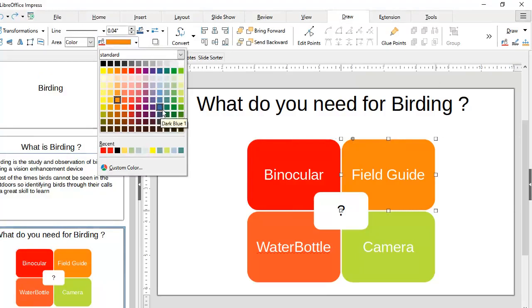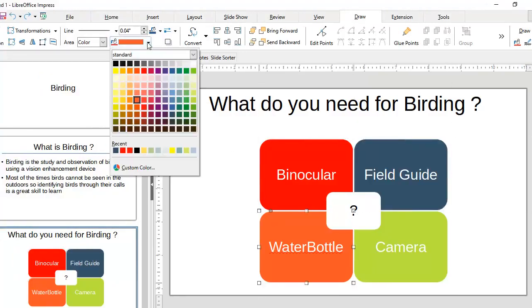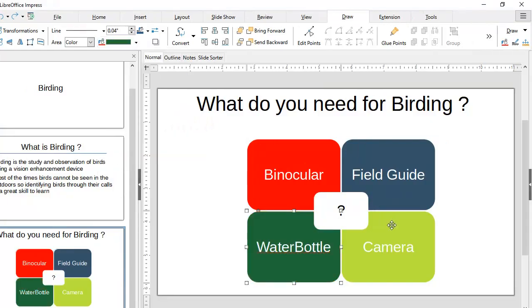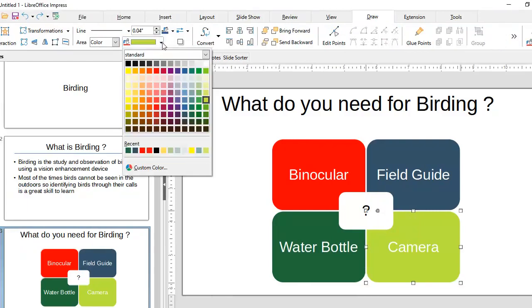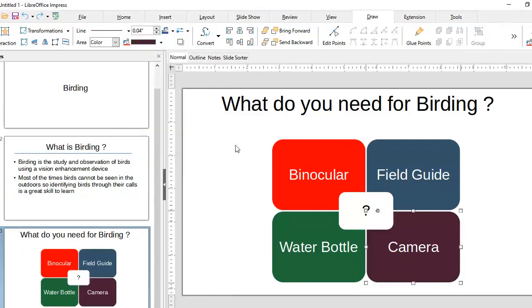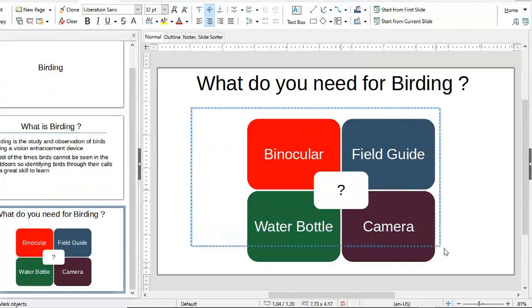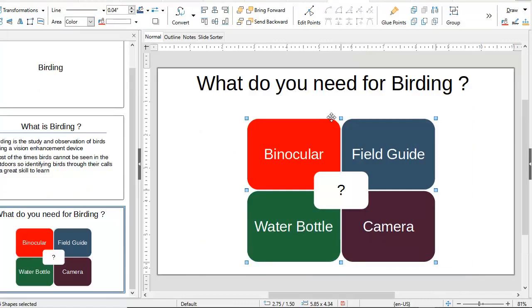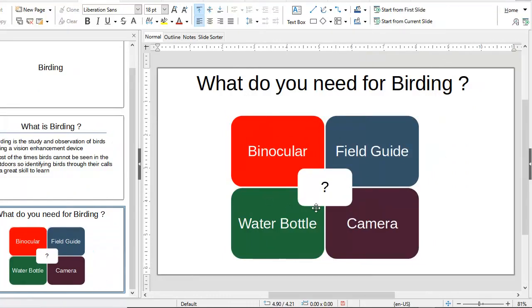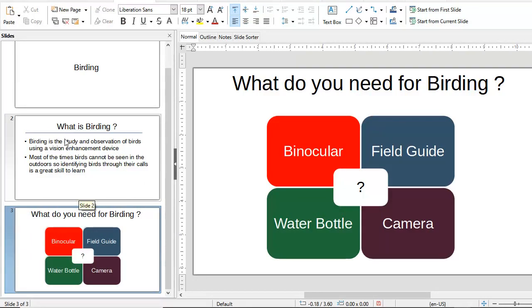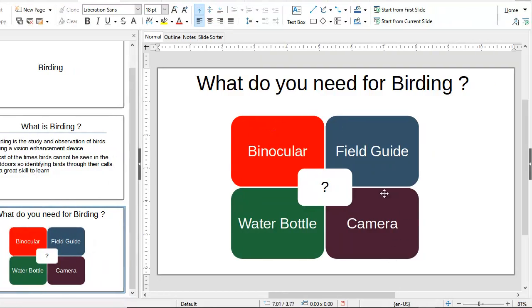Also, what you can do is to click on any individual shape and fill it with a different color. So it is really very simple to do this here. Just come and fill it with a different color. And right here, I'm going to choose another color. So you can change the color of each object individually and then position it, center it, whatever you want to do with it. It is visual and it is much easier to communicate with the people who are attending the presentation. So wherever possible, if you can avoid having text bullet points and convert them into a diagram, it's very desirable.